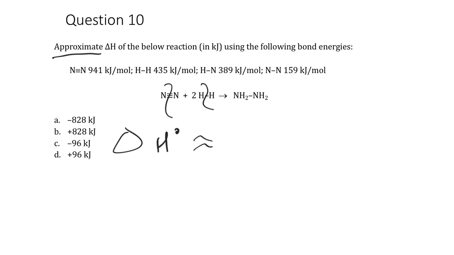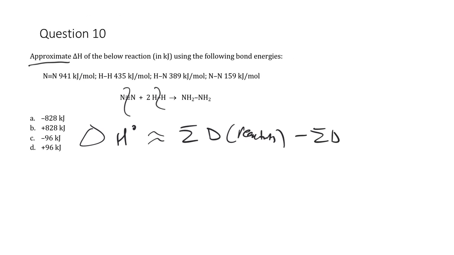So we approximate our delta H of reaction by taking the sum of the bond strengths we have to break in the reactants, and then minus the sum of the bond strengths of the products, of course, taking into account how many of the bonds there are. And so this is a weird delta that we're doing, reactants minus products. And it's also weird in that it's an approximation, not a direct calculation. The idea is that we're taking averages of bond strengths in compounds that aren't always equal to these specific quantities. So this is just an averaging technique.